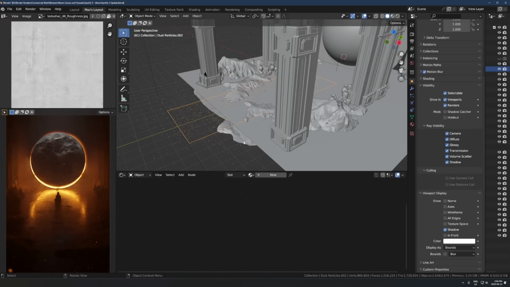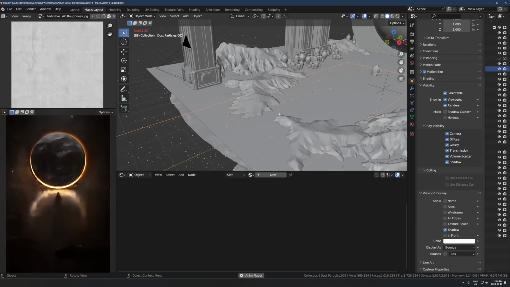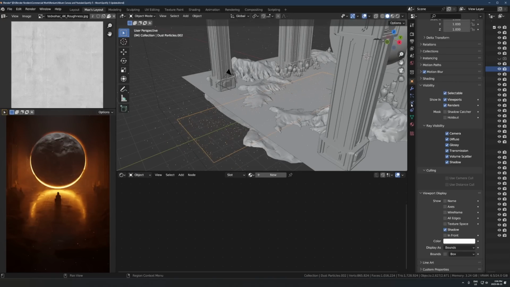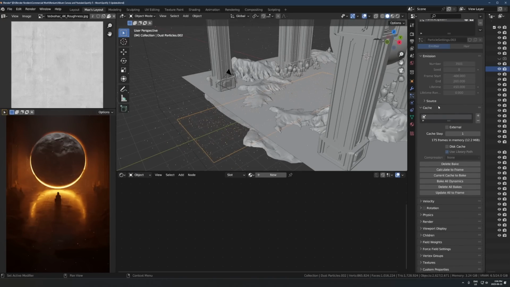So the particles in the scene are actually moving around as a particle system in Blender. Like I said, I wouldn't recommend doing it this way most of the time unless you already have it set up for some reason. But it's just a regular emitter particle system, a few thousand particles.